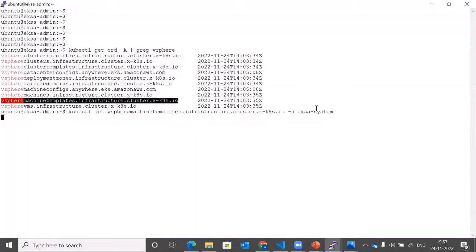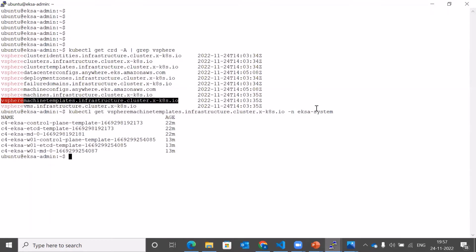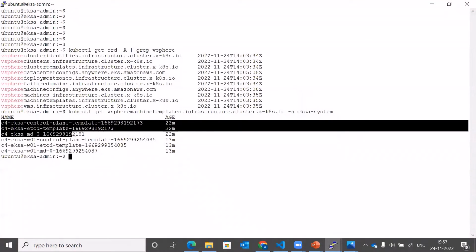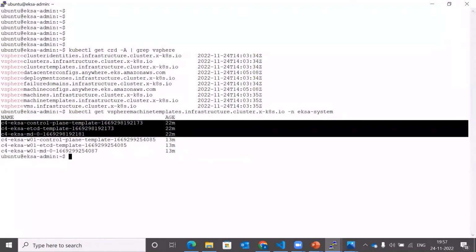Okay, so let's see now in this case, you can see that previously we had only the management cluster's own CRDs listed here. I'm using this word CRD again and again, but you should understand these are the resource configurations and the machine configurations for these particular set of nodes or type of nodes in the cluster, right? So this is for C4 EKSA, which is the management cluster itself.